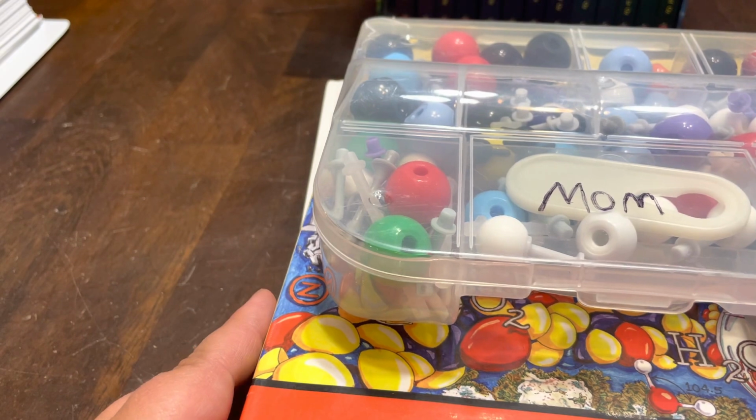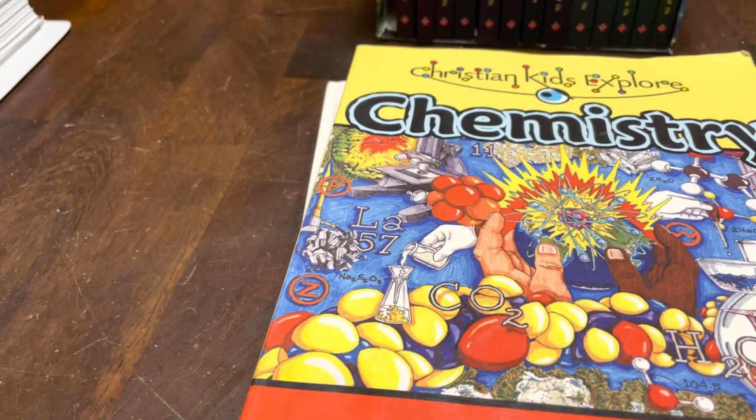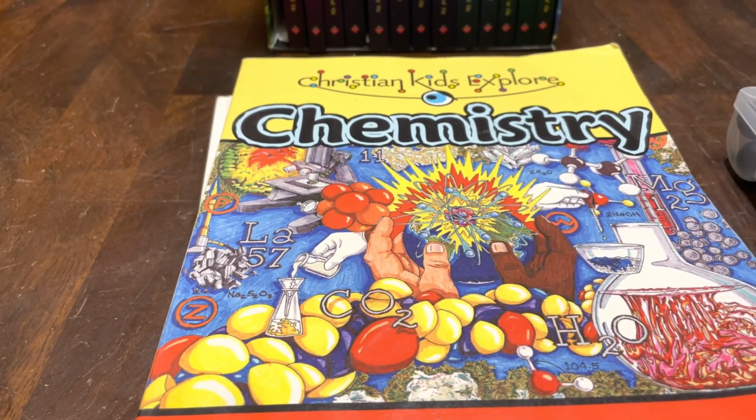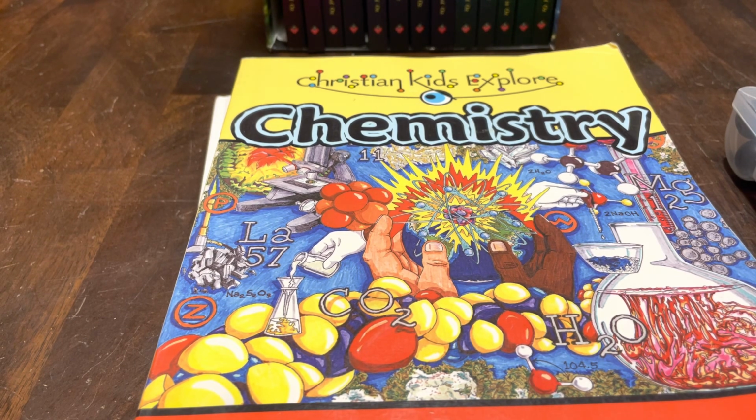And then going on to chemistry, we had a good time with chemistry this year. And I think in this end of year review, this is probably the one that's the most different from the beginning of the year, what I said, as far as what I thought was going to be my favorite. Apologia ended up not being my style, partly because their book on CD is so choppy. If they had just done a read of the entire chapter without breaking it up for each section, then I think it would have been nice to listen to, but it just wasn't. So I do not recommend their book on CD.